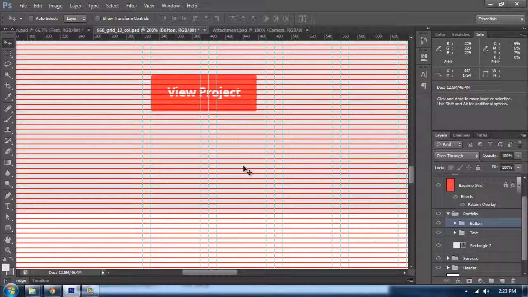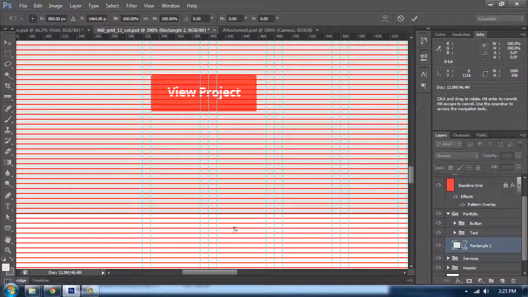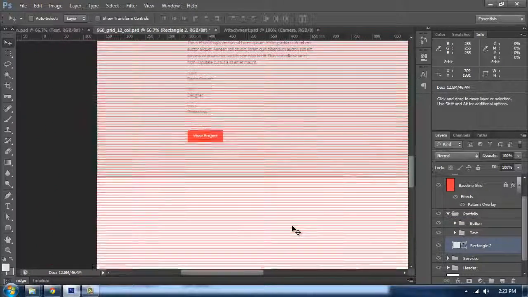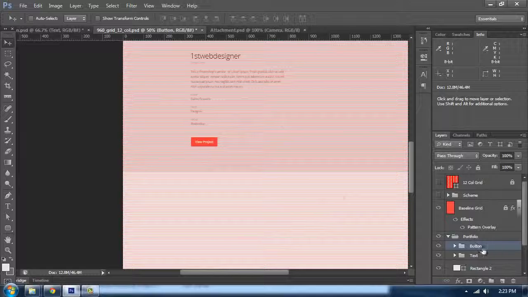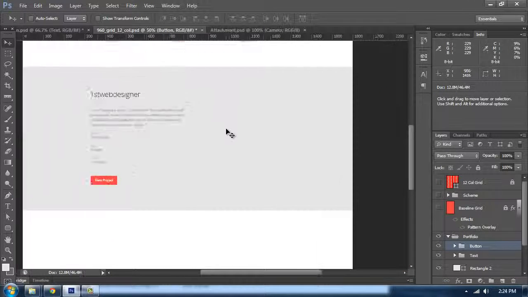And let's measure below again. 120 pixels, 120, like that. And the background, yes, we got it right. Turn it off.